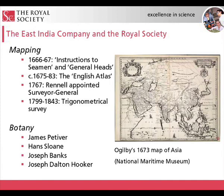Similarly, John Fryer, an East India Company surgeon at Bombay, produced his new account of East India and Persia in 1681 under the auspices of the Royal Society. This included a wide range of observations from local practice and personal experience, including noting, long before Cook, that scurvy could be cured by eating citrus fruit. Members of the Royal Society collected accounts of the uses of plants and codified these into systems of classification by a process of comparison with similar accounts received from other parts of the world.